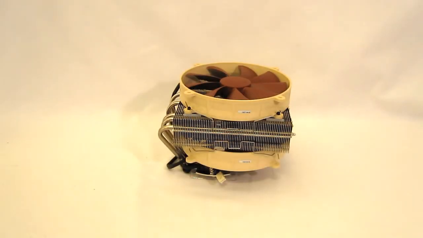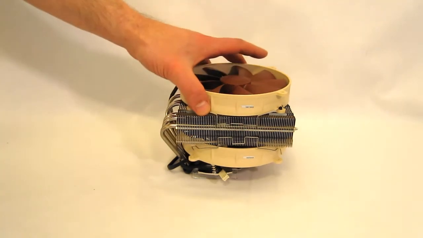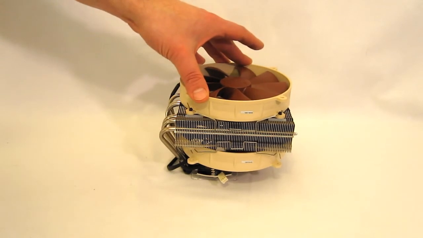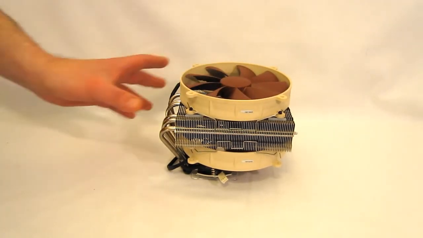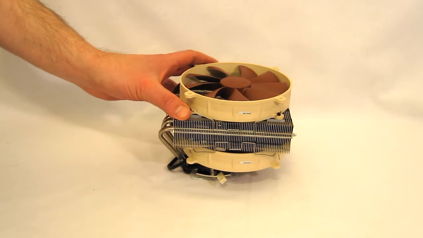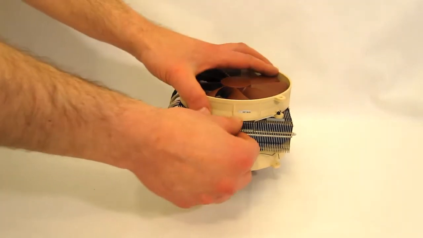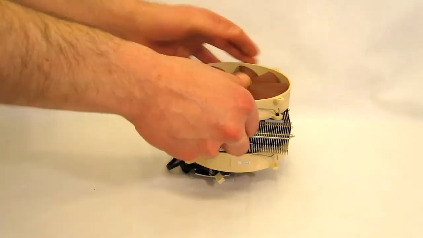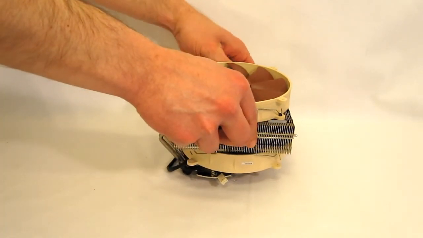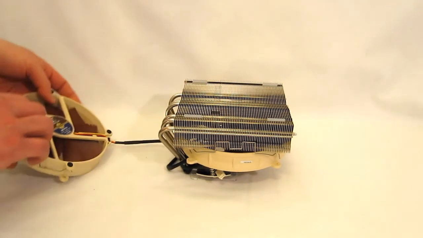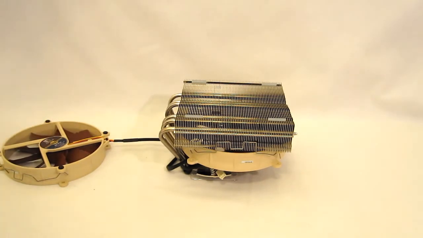Using the multiple mounting configuration of the NHC-14 is very simple. As you see right now, it sits in its normal dual fan configuration. If you were putting it into a low-profile application such as an HTPC, a slim case, simply take off the top fan. Two clips. Off comes the fan. It's now only 105mm in height and still offers a great deal of cooling capacity.